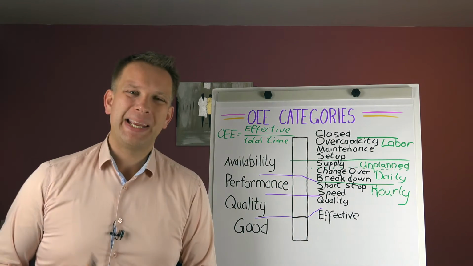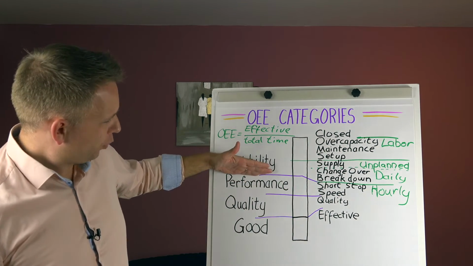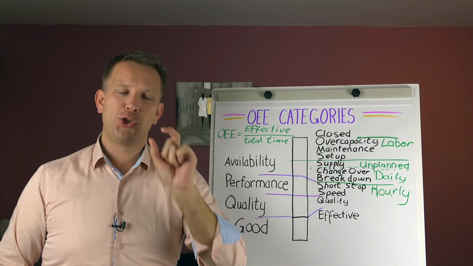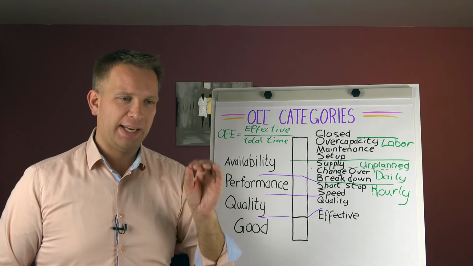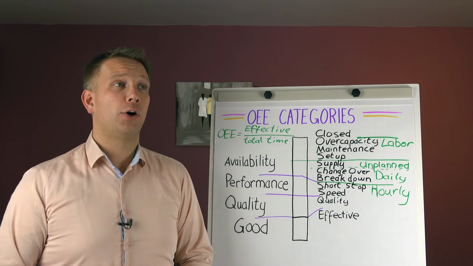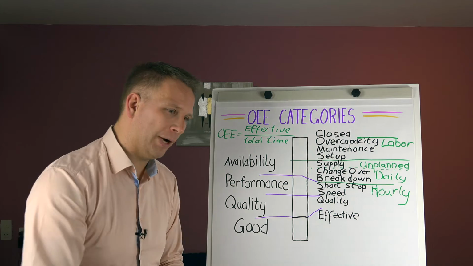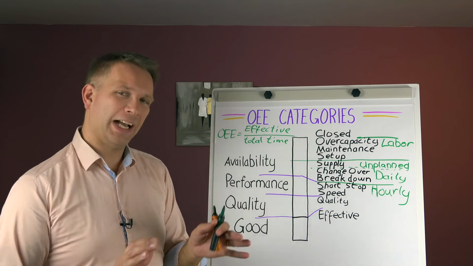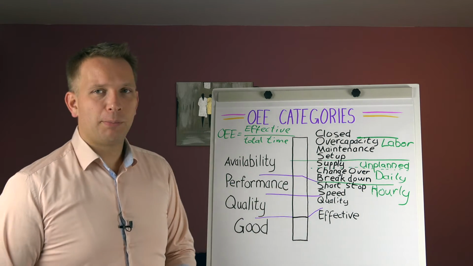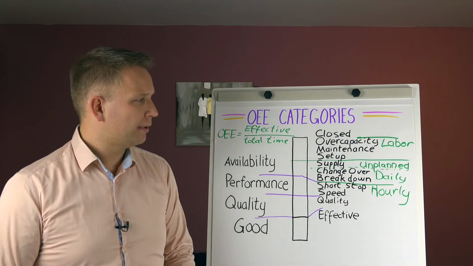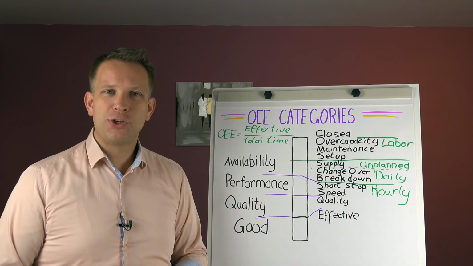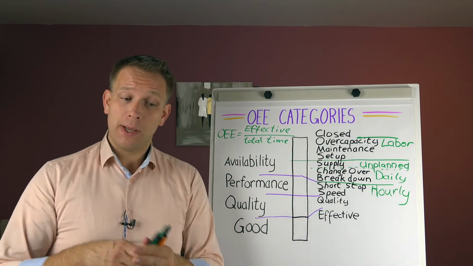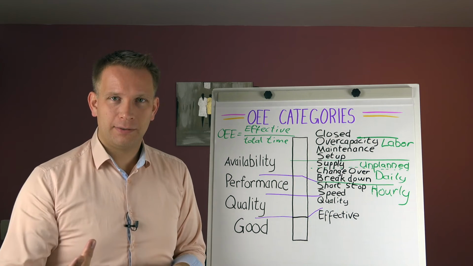Now, why do I make this distinction? You see, the performance and quality losses are all on a very short time scale. So if you are checking how well your line is doing on a line board with an hourly rhythm, or at least a couple of times per shift, so every 1 or 2 hours, a breakdown may have just completely ruined your hour, or there was a changeover that took a whole part. You have not been producing. So the production number should reflect that, right?